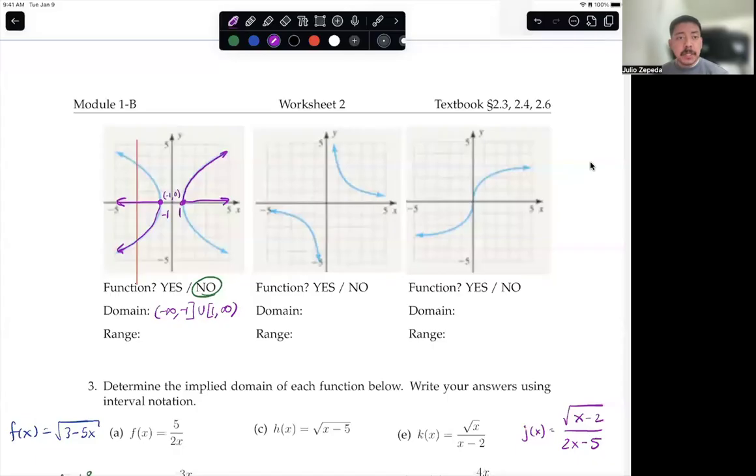All right, what is the range? What is the set of y values that show up here? Well, let's see. This function, in terms of y values, it looks like it goes down forever just by the way that this thing is sloped. It doesn't look like it's leveling off towards some value like -4 or something. It keeps going in the downward direction forever. And then it also goes in the upward direction forever. So if we graph that along the y-axis, it's going down forever and up forever. And so that is going to be negative infinity to positive infinity.